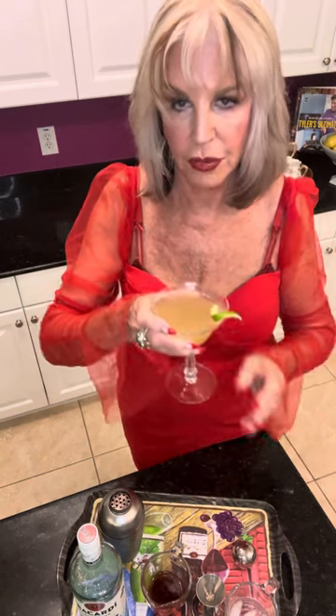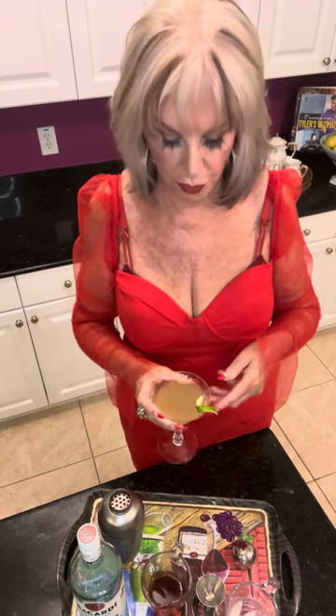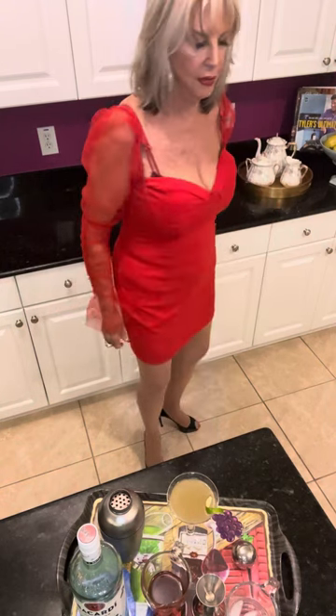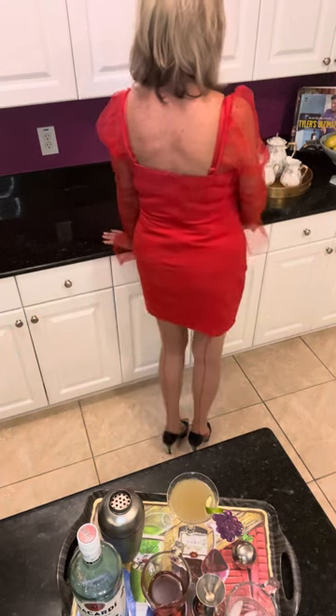Let's see how this version of the daiquiri tastes. I would add more sugar, or use real sugar — but it still is a tart drink anyway. If you like that, and it's all fresh, you could use this same mix for a margarita too. So that's the daiquiri — 1898 in Cuba. What am I wearing to celebrate this Latin, Caribbean drink? A kind of festive dress in orangey red with sheer puckered sleeves.